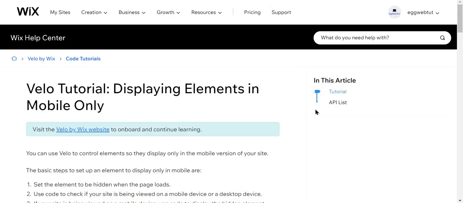And the best part of the easy things here is that I leave a code snippet below so that you can access it and just copy and paste the code for this tutorial in your Velo by Wix.